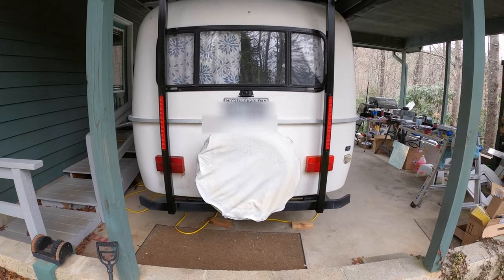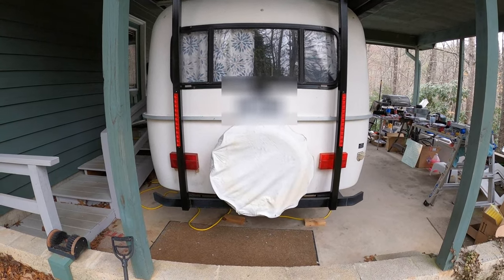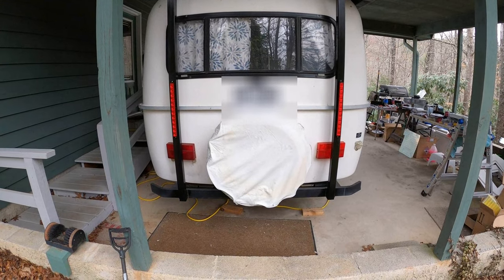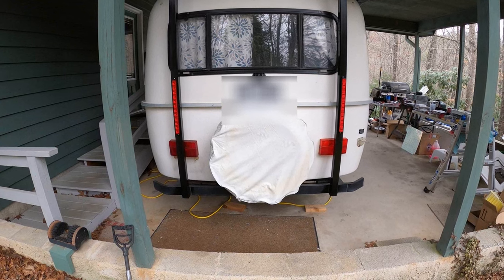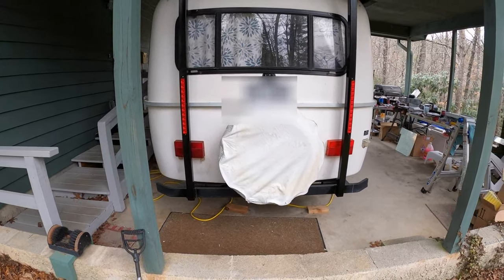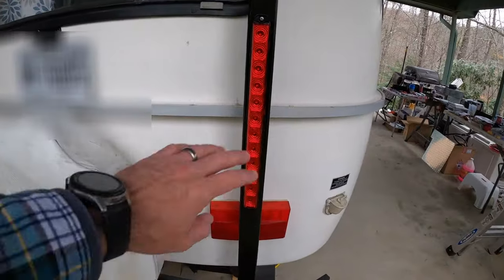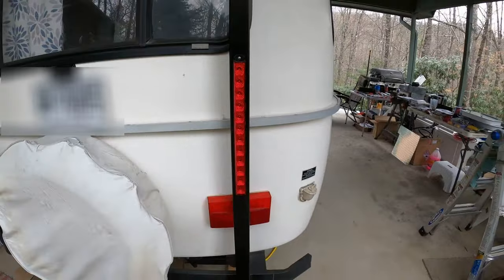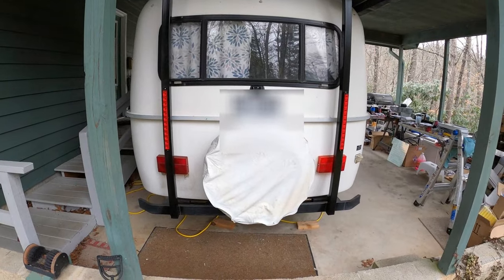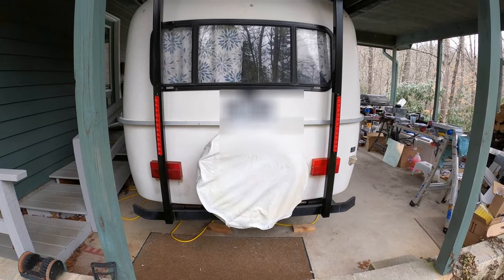Also, I then noticed that the support structure for the solar panels, solar modules, are blocking the tail lights. And that's not good. So Jim and I installed about a week ago these nice LED brake lights, tail light structures here. And hopefully they will be nice and bright. I haven't even tested them yet. Again, those aren't even hooked up either. Still a work in progress, as I said before.